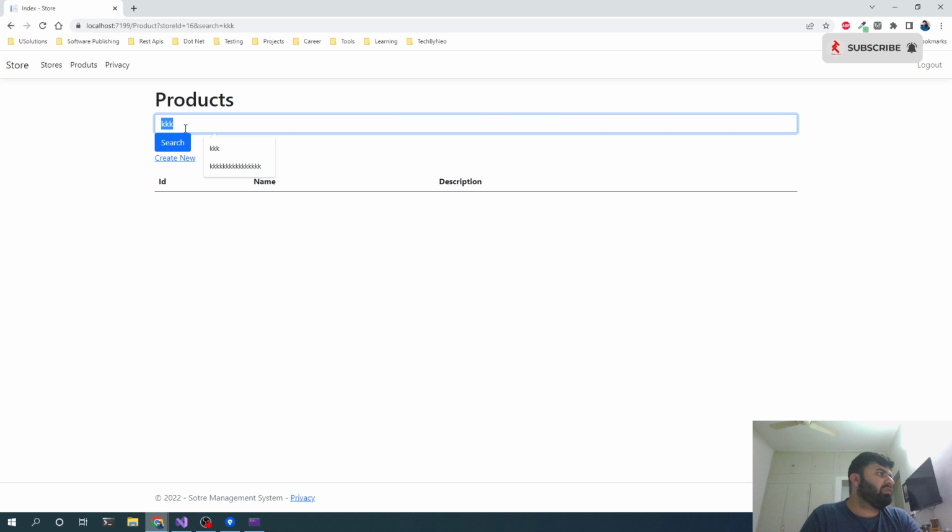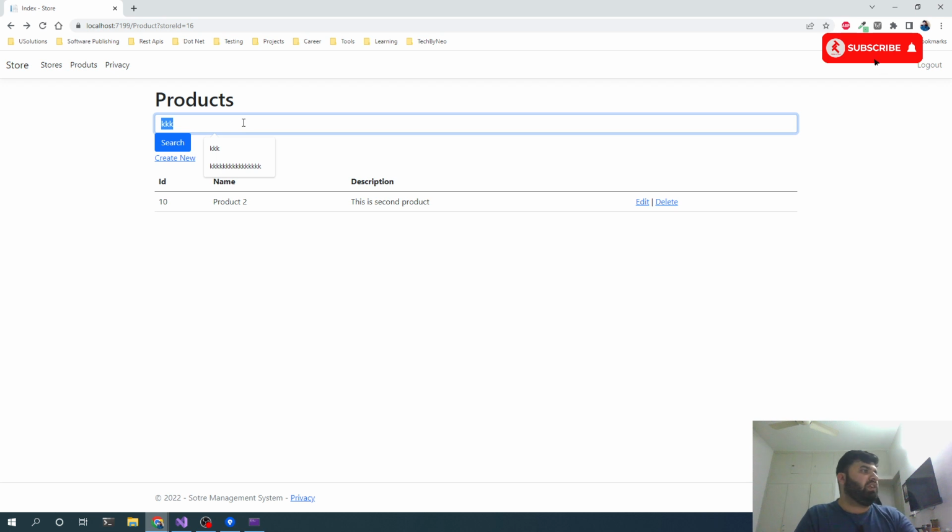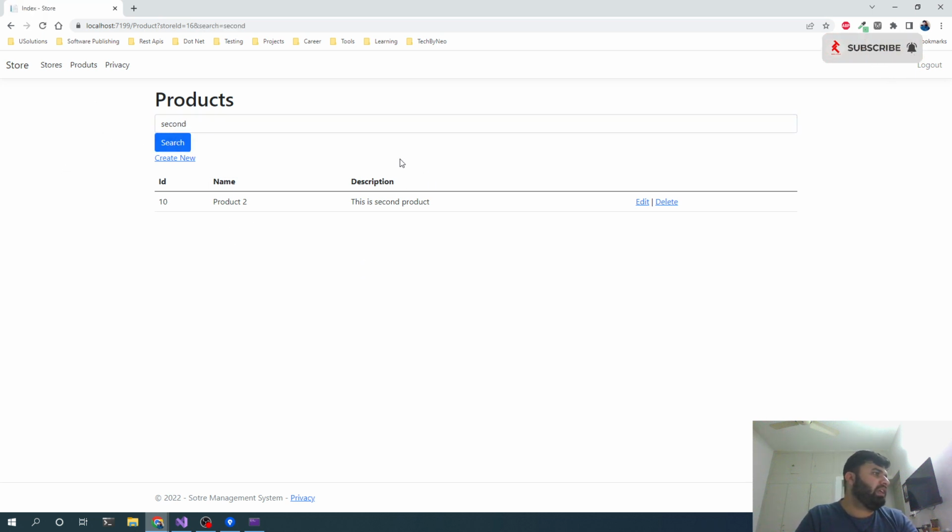Now the value is persisting, which is what we wanted. And let's say we are searching for something like second, which we can see in the description. It should be able to search that second, and the value should be persisted here as well. So we are good from that perspective.